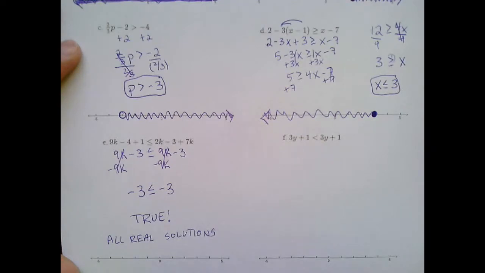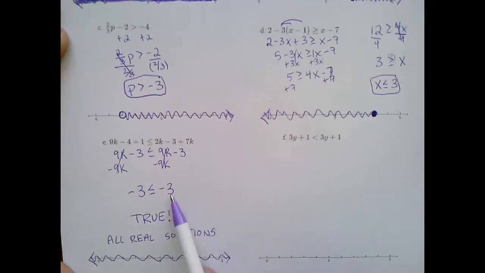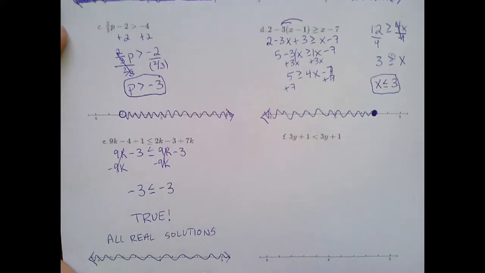Well, if I can pick anything for x, that means that the entire number line is the solution. So what I can do is I can say the entire thing, right? I can pick any x value I want, and it's going to make this statement true. I can pick a positive, I can pick a negative, I can pick 0, I can pick a big positive, a big negative, a really small one. It doesn't matter. If you get a true statement and there are no variables left to solve for, that means that you have all real solutions, very similar to what we used to do with systems. So maybe some of you guys recognize that solution.